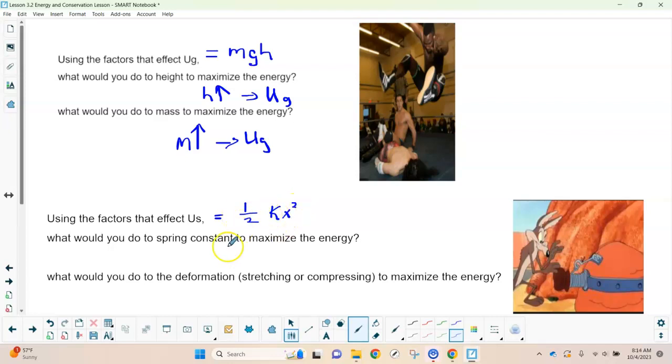Again, you can see all these are directly related. So if K increases, if it's a stronger spring, it's going to store more energy. So US is going to get bigger. And then the change in position, the x or delta x, depending on how you write it, is also going to cause an increase in the spring potential energy. I forgot to draw the arrows up here. So they are all direct relationships in all of these formulas so far.